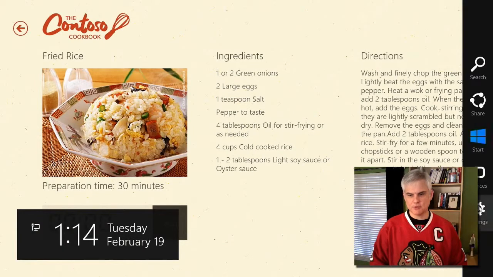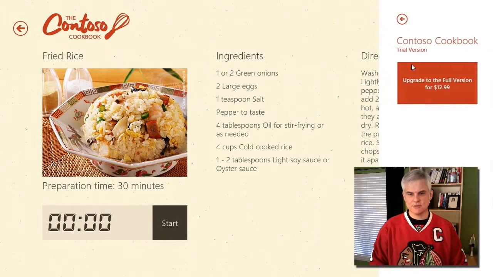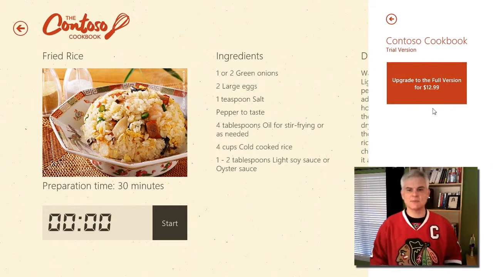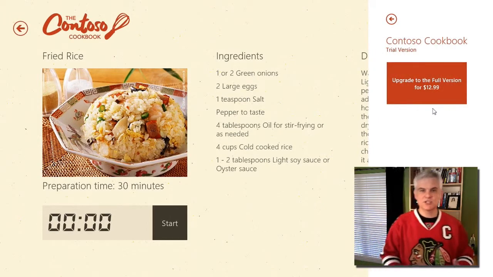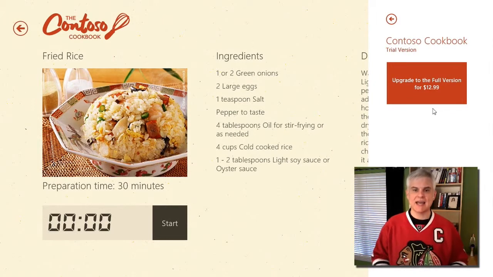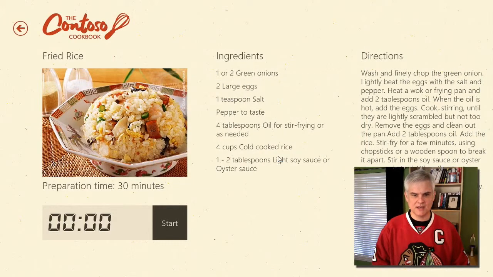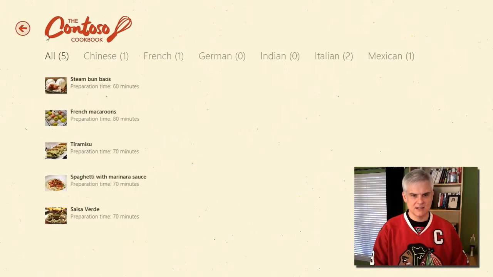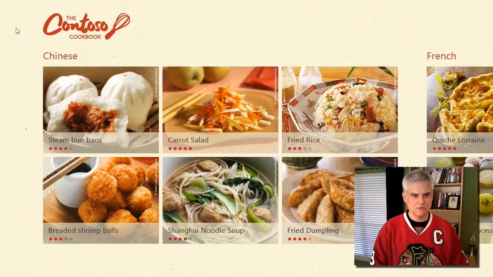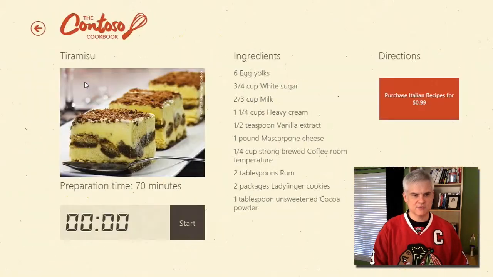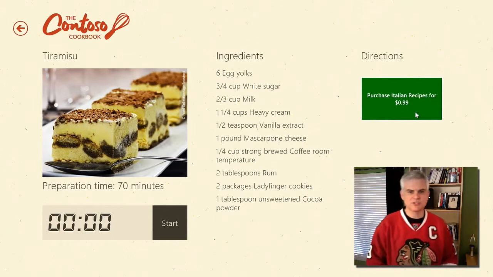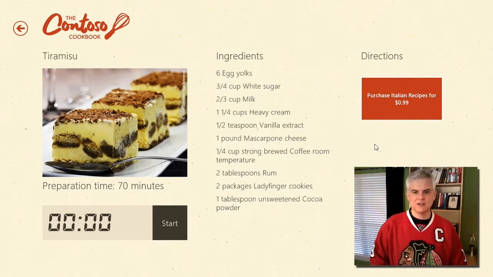Near the end, we're going to demonstrate how to enable a trial period in our app. So, for example, we'll go to Settings and to the About screen and allow somebody to purchase the full version of our app. And we will even demonstrate how to, let's go ahead and go to the Italian recipes, and you can see here how we're able to enable the purchase of individual recipes for like 99 cents. So in-app purchasing features, all enabled by integrating with the Windows Store API.